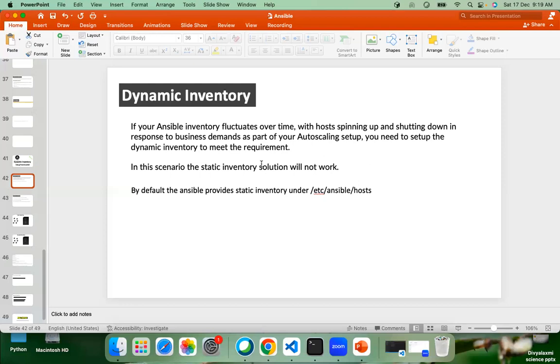This is very important, guys, because if you are working on AWS, you must go with this dynamic inventory setup in your Ansible. In this scenario, the static inventory solution will not work. By default, Ansible provides static inventory under /etc/ansible/hosts. We all know this path, right? That is the static inventory.